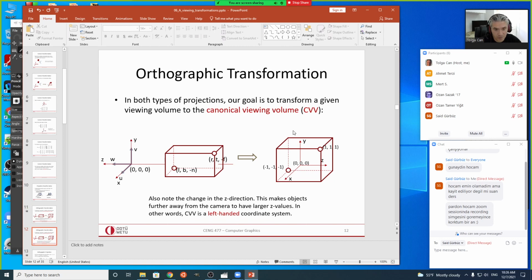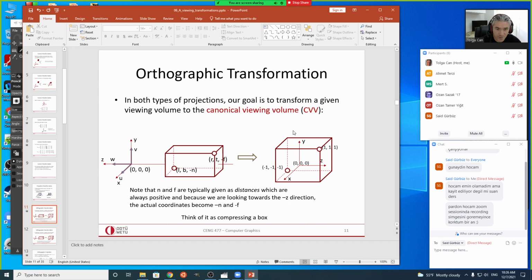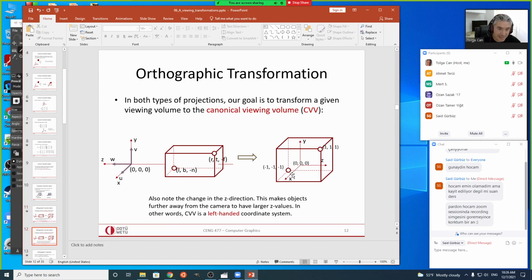And there's also something interesting here. If you look at the coordinate system here, its z coordinate, if this is from -1, -1, -1, then this should be 1, and this should be -1 in the regular right-handed coordinate system. The coordinate system is also inverted in such a way that it's like a mirror coordinate system in which the z coordinate is now increasing in the positive direction from the eye point. So the z values become like distances from the camera after this is done.